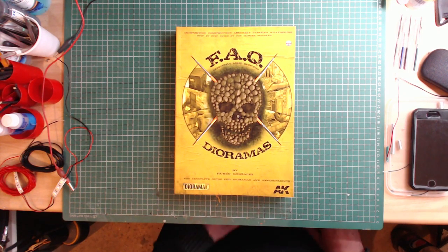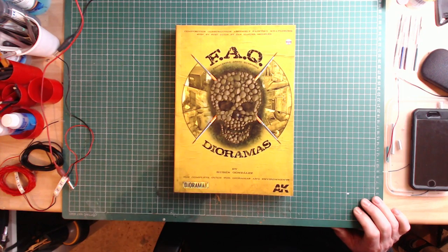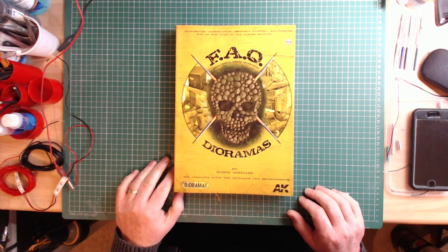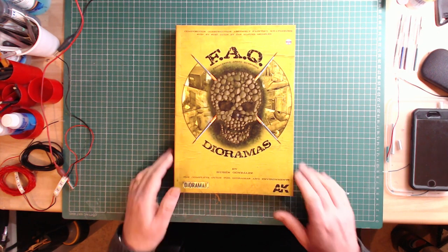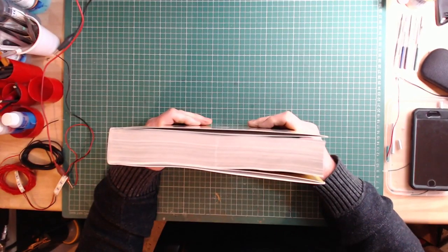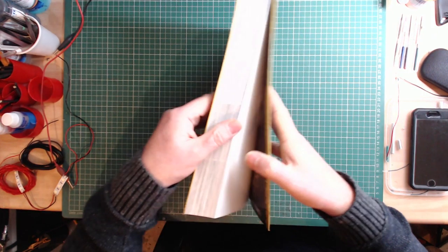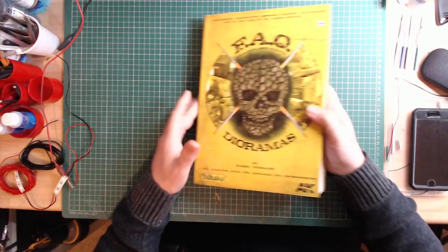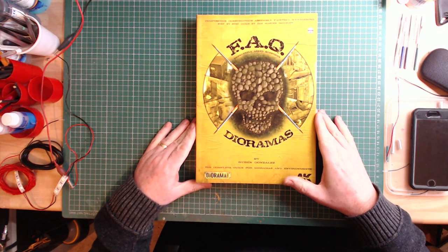This is the other book that I mentioned on the Hangout, which I had seen on International Scale Modellers Hangout — Freddy Weirull. It's published by AK Interactive and I would describe it as being a Bible of how you construct dioramas. It's big — over 560 pages. Like all of the AK books, superbly put together.